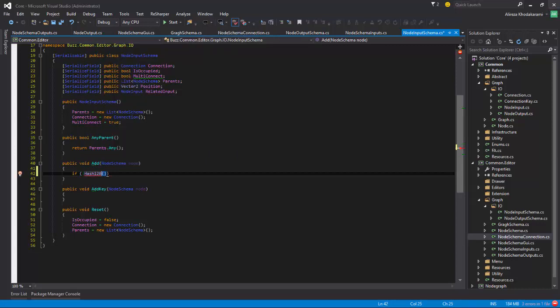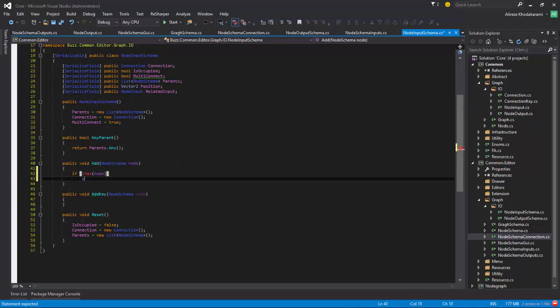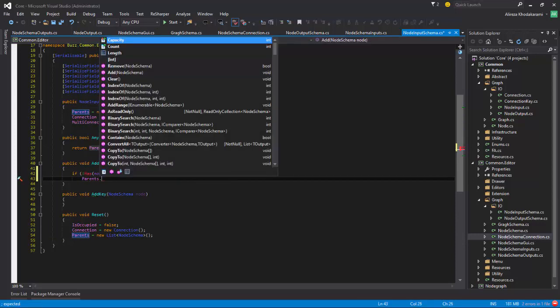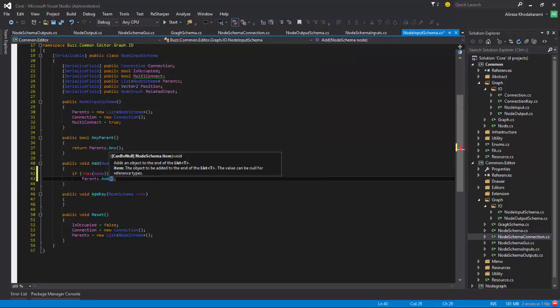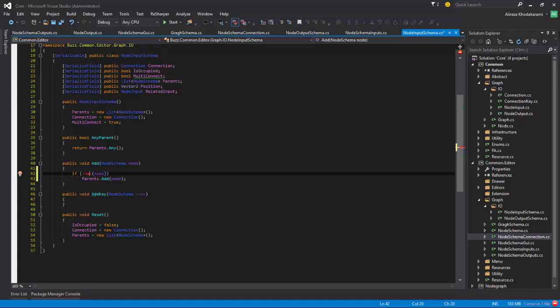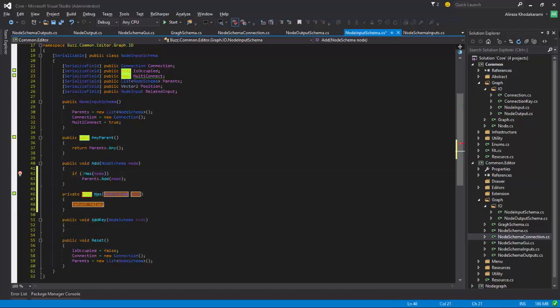All we are doing here, we say if not has, that we don't have it, not has, the node that we sent in, then we say parent node or parents dot add node. Now, what is the has node method? It's void node schema node, and I will make it public.